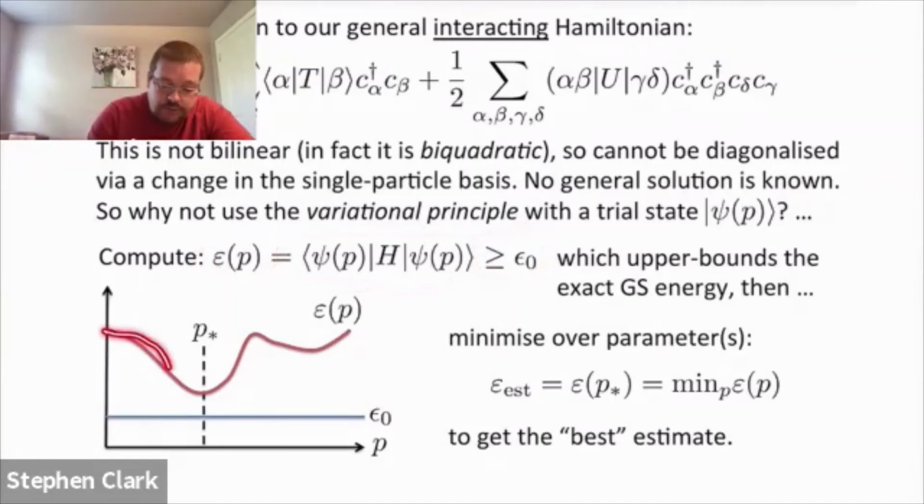So in fact, it will follow some curve as a function of the parameter. It will always be above the true ground state, which you don't know a priori, and you'll then find the minimum energy along that curve, and that is the optimal, at least according to energy. It's the best approximation of Gaussian wave functions to the hydrogen atom that you found, which will have some particular width of the wave function. That's the variational principle in a nutshell for a very simple case.